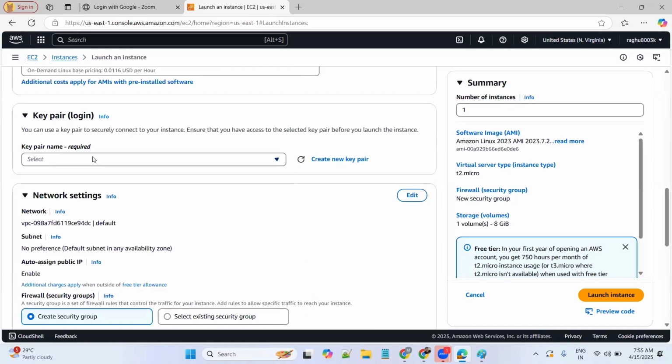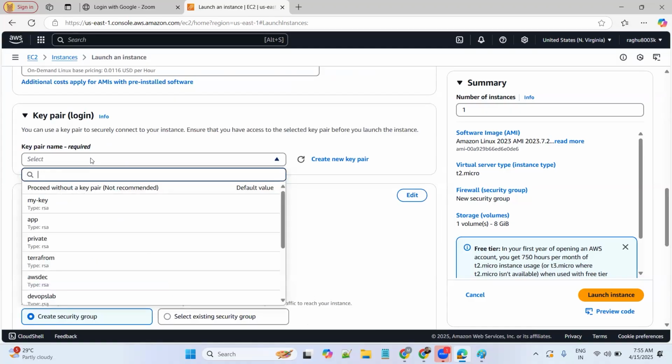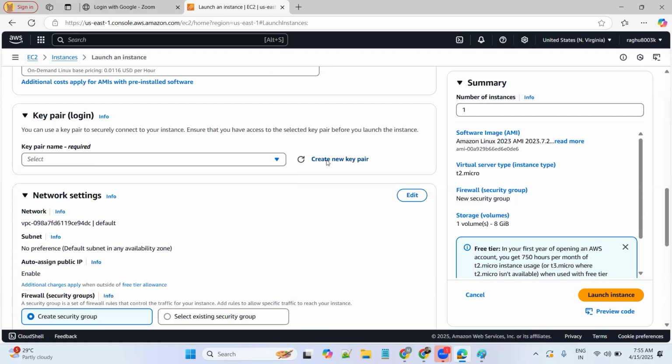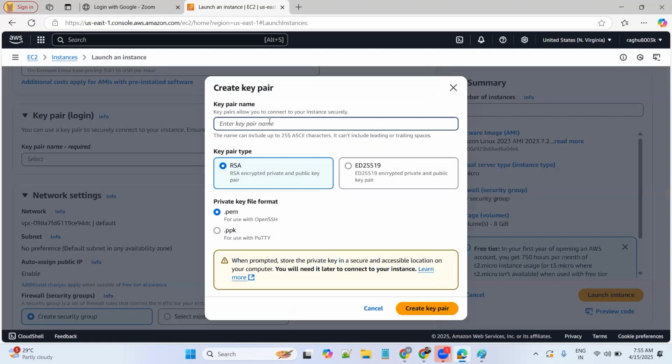Which key pair I have to select? Actually, I'm using different laptops, so I'll create a new key pair. Something like, okay, PEM file or PPK file. In Windows, when you are trying to connect, you can create a PPK file with the putty, we can connect. Or if you have Linux to Linux connectivity. Okay, let us try to take a PEM file. I'll show you how to convert PEM to PPK also. Create a key pair.